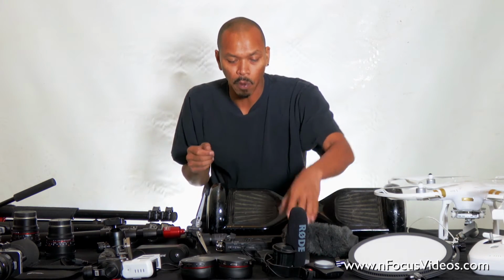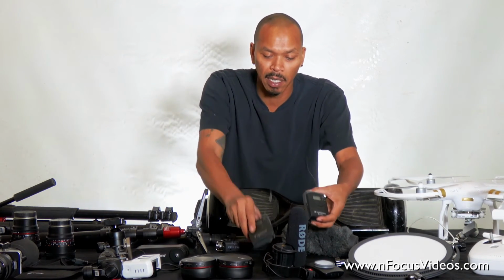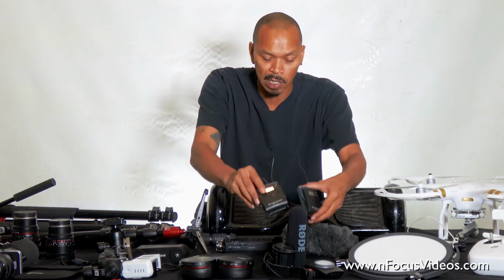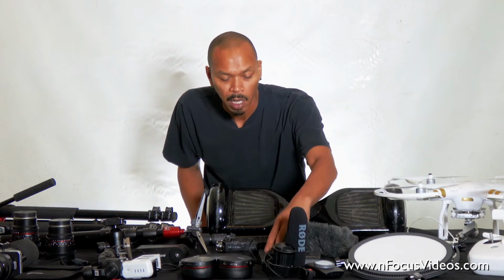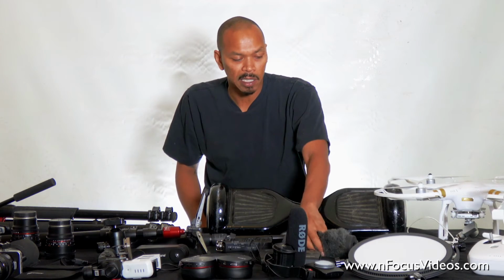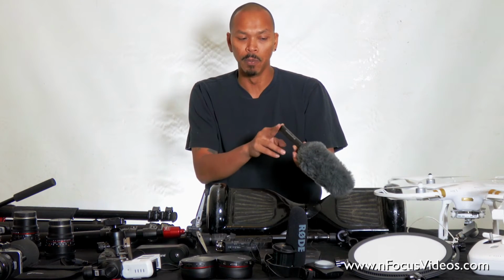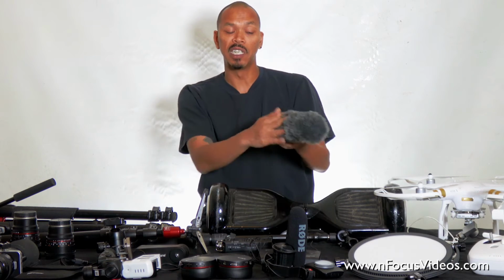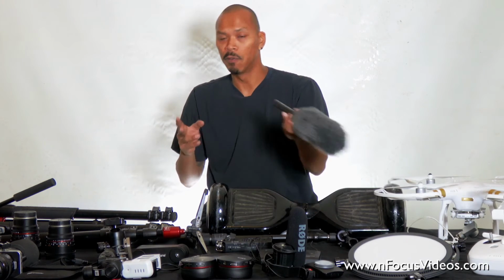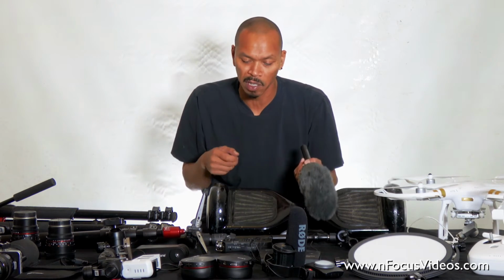Again, for interviews, depending on what I'm doing, for a single person interview, I typically do the Sennheiser G3 wireless lavs here. They're rather costly, and I'll talk about pricing and stuff just in general a little bit later. But the Sennheiser G3s, and then some type of condenser or shotgun boom mic with a windscreen, or you can take it off and get a foam screen as well. We use this typically when we have more than one person in an interview and we need to go back and forth, and we found that we've had issues with interference and matching levels and everything.